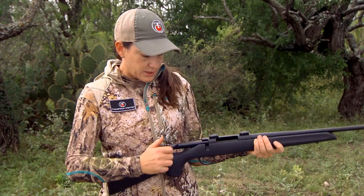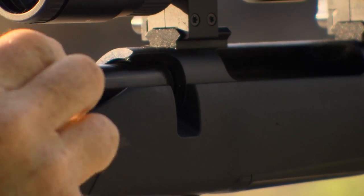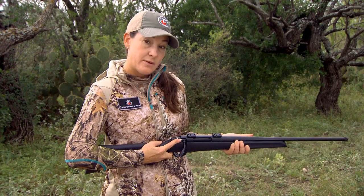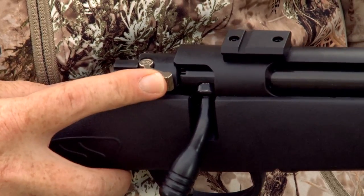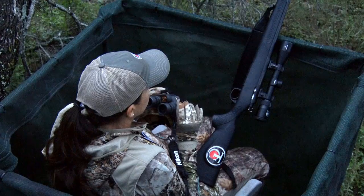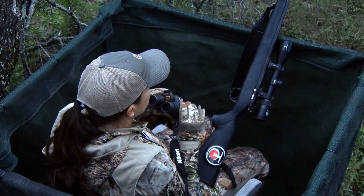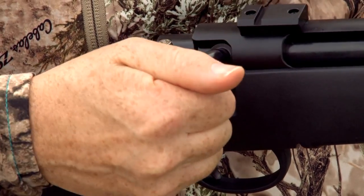Some other features to this are this bolt is a 60 degree bolt lift. 60 degree bolt lift comes in really handy because when you have a scope on this, it's nice and easy to manipulate this bolt. So this comes with a 3-position safety. So you have the fire position, we all know what that is. So when the gun is actually loaded and you're ready to shoot, you just make sure this isn't on safe and you can pull the trigger. So you have the center position, which is actually your safe position. This allows you to manipulate the bolt, but you can't pull the trigger.